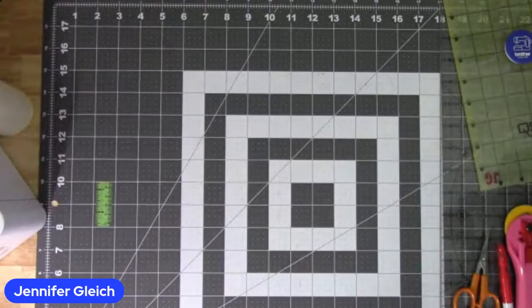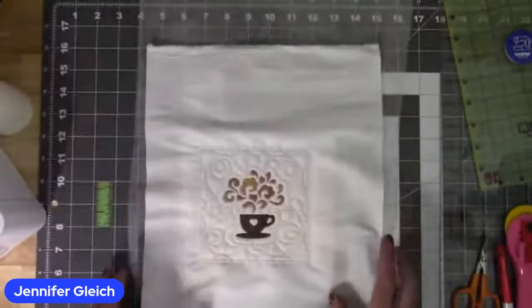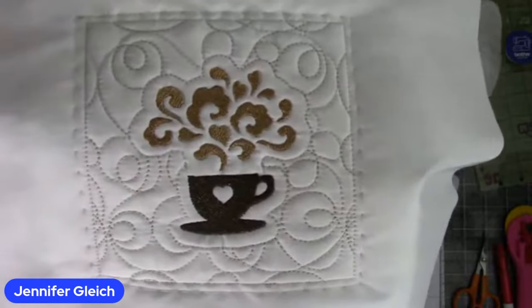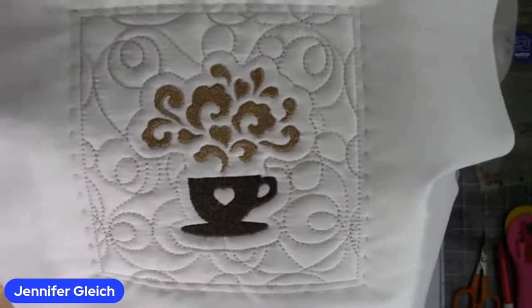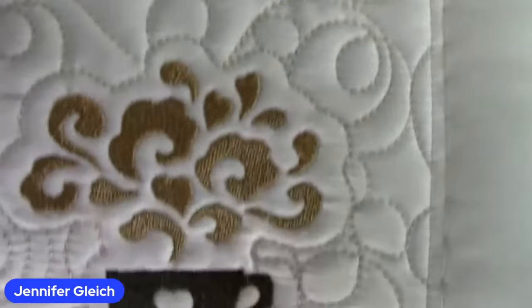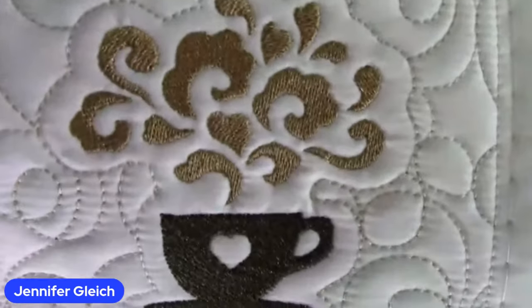And then of course, because we only have so much time on camera, I have this stitched out. So here is— Oh, look at how beautiful that is. Oh, that is so rich. Yes. So I've dropped in the background. I mean, look at the stitching. Look at how nice the digitized stitching is from Artspira. I mean, I just let the app do it. Wow.